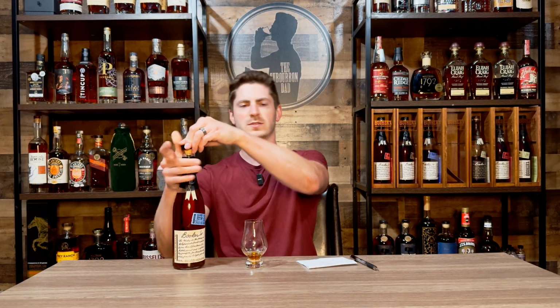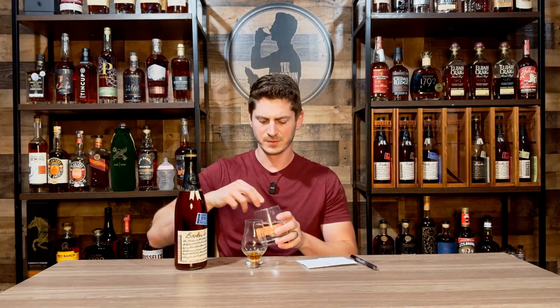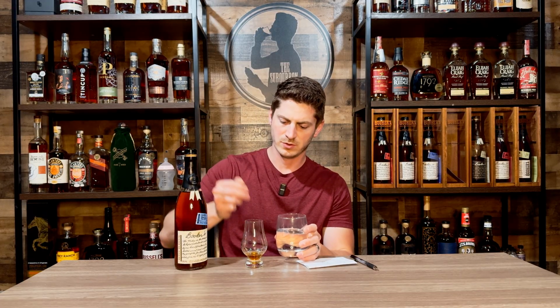Now, I am curious, just for kicks and science, to add just a drop or two of water, just a drop with that amount. See what that does to it. Does it open it up and free some of those hidden flavors, or does it overdo it and ruin things? Opens the nose up more, get more of the fruitiness on the nose. It's more sweet. Yeah, it definitely opens the nose more. Yeah, more of a fruity, it's hard to pinpoint exactly what kind of fruit, but it does give me more of a fruity note with some water added.